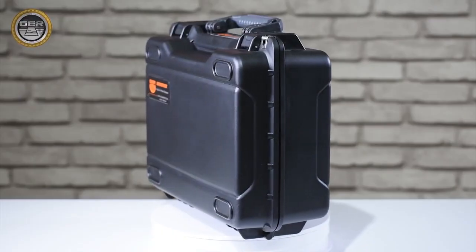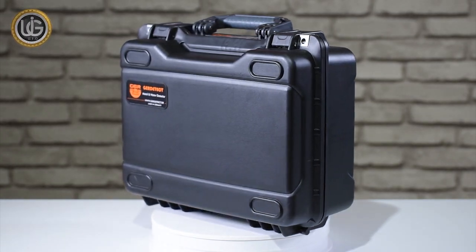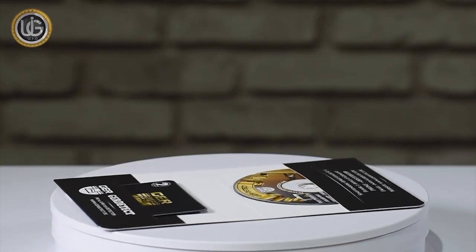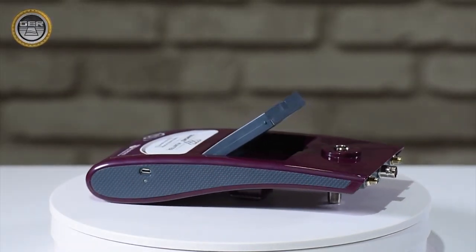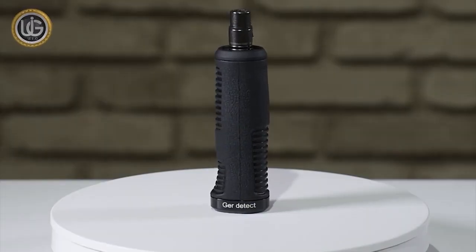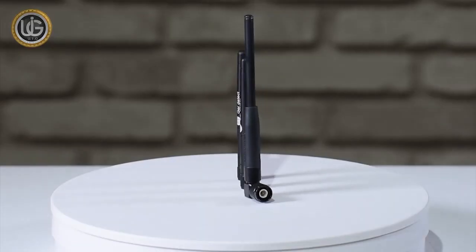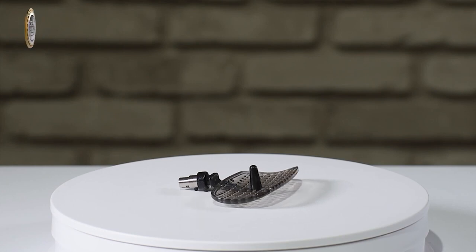First, open the bag of the device to identify its attached components: a carrying and protective bag, a device made of shock-resistant plastic, a two-year warranty card, the main unit of the device, the handle of the device, the device charger, a super antenna, three antennas, and a receiver dish with a signal filter.